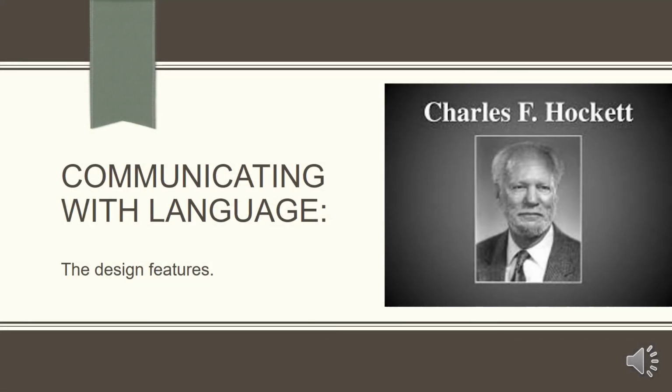Hello students, here we are going to deal with Charles Hockett's design features of language. Hockett says that whenever a linguistic communication takes place, there are 4 ingredients. These ingredients are users, a message, a code, and a signal. And he says that every linguistic event has these features that he analyzed and developed. So we are going to deal with them.